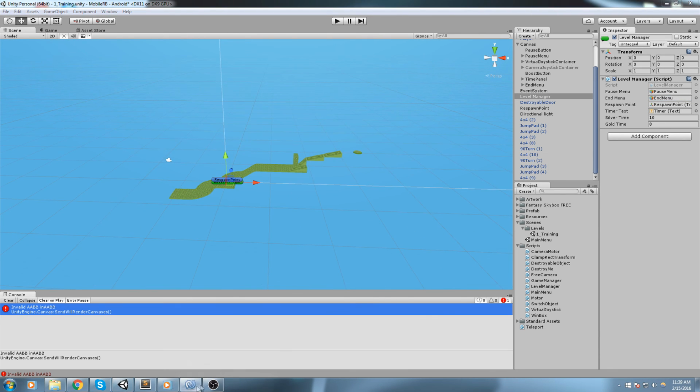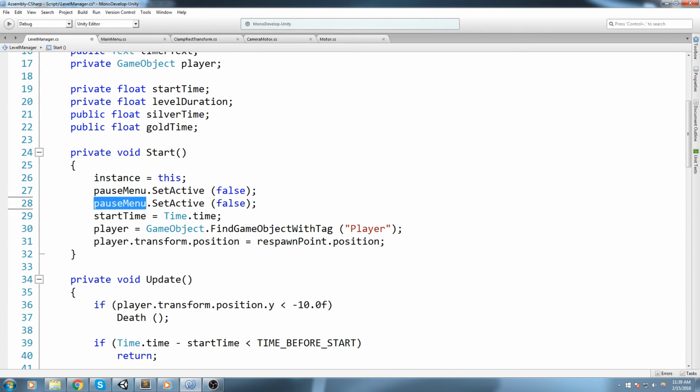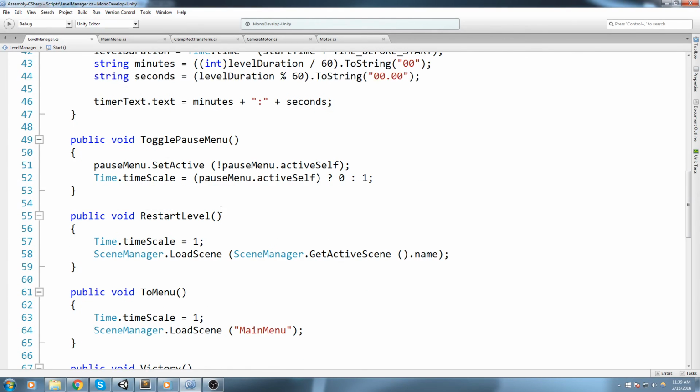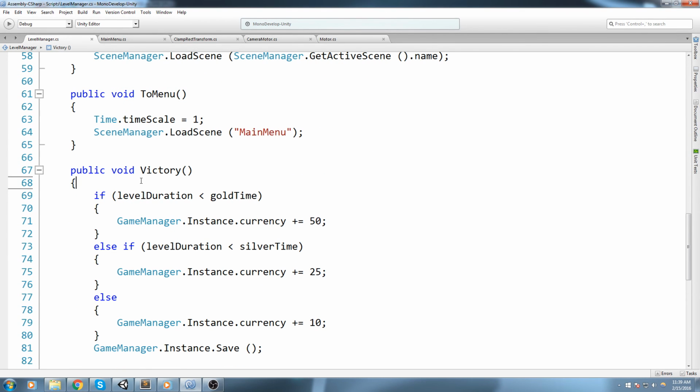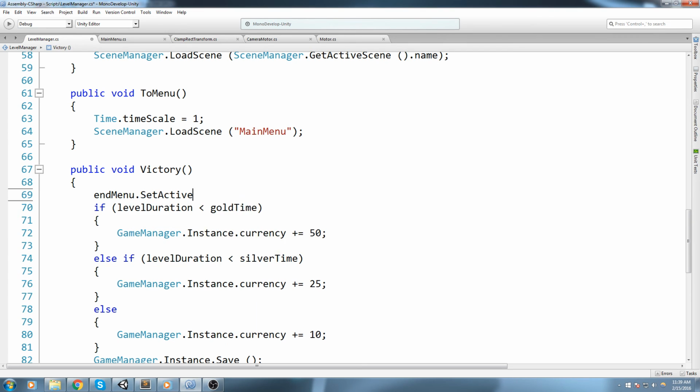Okay, now when the game starts, we are going to do endMenu.SetActive(false), so we don't actually see it. And at the very end, when we get the victory function, we are going to do endMenu.SetActive(true).